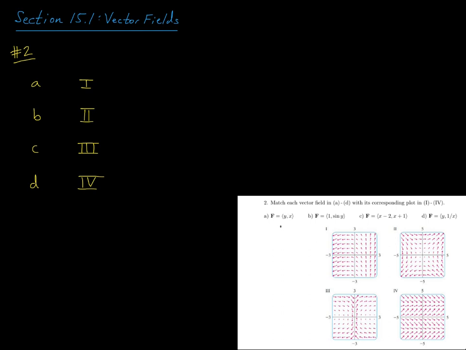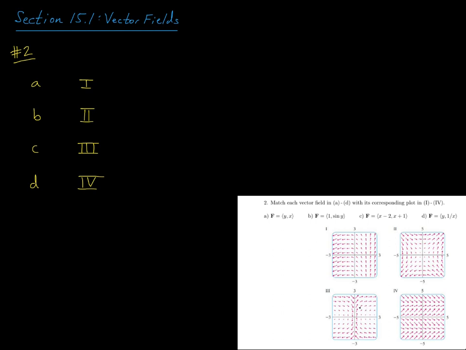So I see that in plots 1, 2, and 3, but not in plot 4. Also notice that the i component is y, meaning that the vector should be pointing to the right and up in quadrant 1. And I do not see that in plot 1, but I see it in both plots 2 and 3. Okay, finally notice that as you increase x and y, the magnitude of this vector in A is going to increase. And I see that in plot 2, but I don't see it in plot 3.